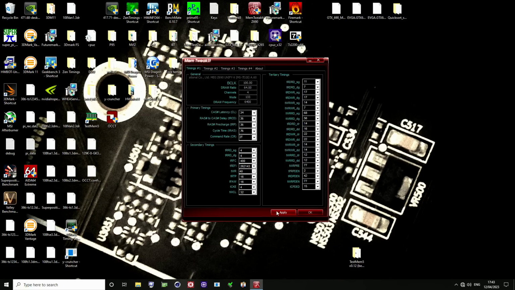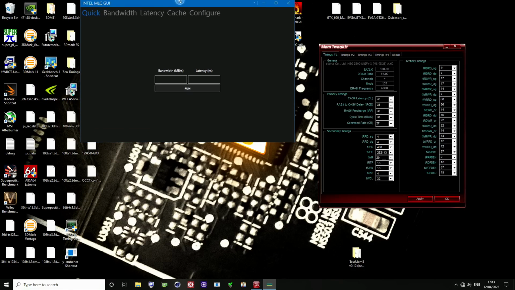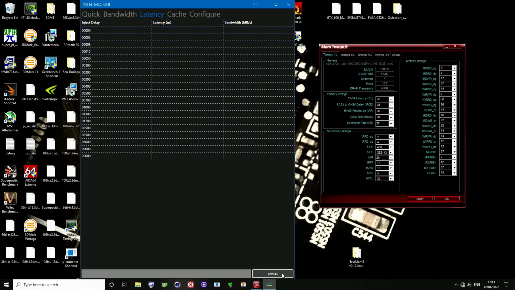Oh well. I don't know, it just goes straight to 77. Let's try 65, 65. I mean, honestly, 57 should be perfectly fine, because, well, not perfectly fine. This might still be unstable if you run a harsh enough memory stress test, but it should be fine for what I want to do, which is I want to run Intel Memory Latency Checker to see how this performs, and then I want to run IDA as well, so that we get a more normie-friendly memory benchmark.